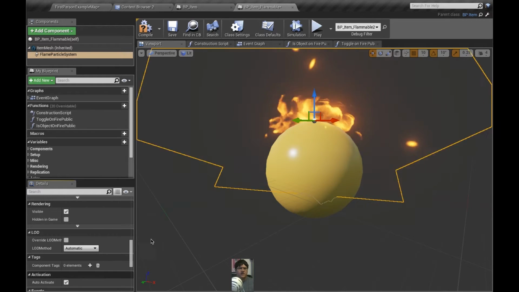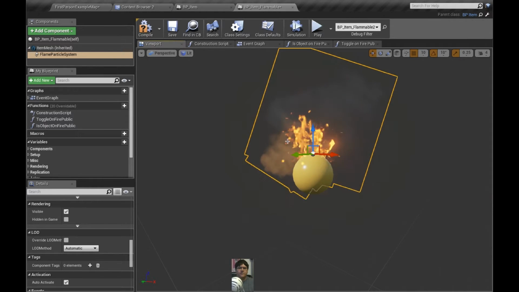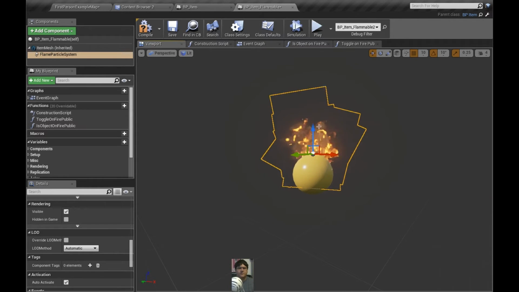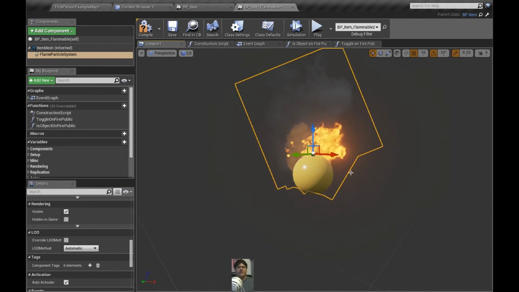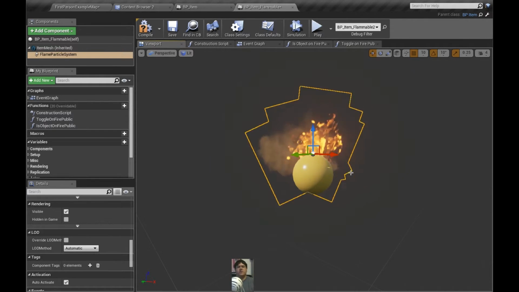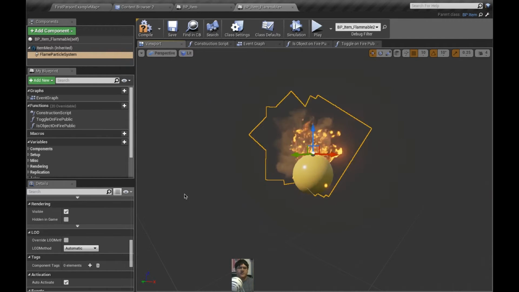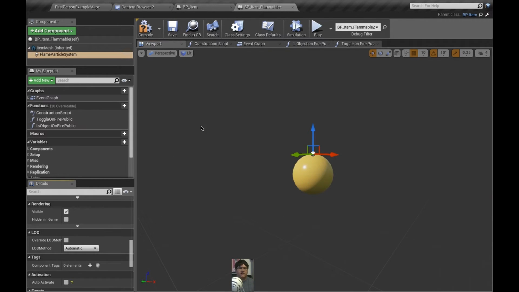If I activate it, you can see that there's both some fire and some smoke. I have it checking how many particles are left because the smoke particles disappear slower than the fire. So I let the fire disappear, but not all the smoke, to decide if something's actually on fire. We'll turn auto activate back off because we won't be able to turn this on and off dynamically.